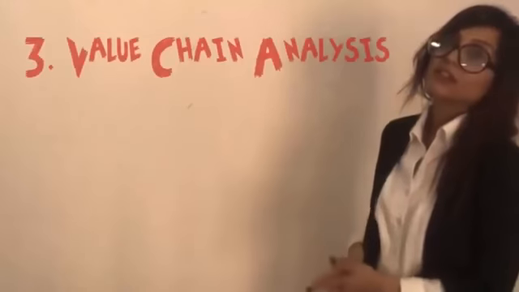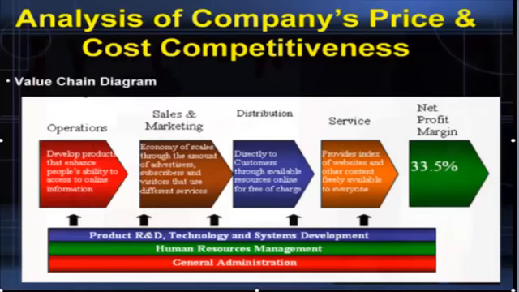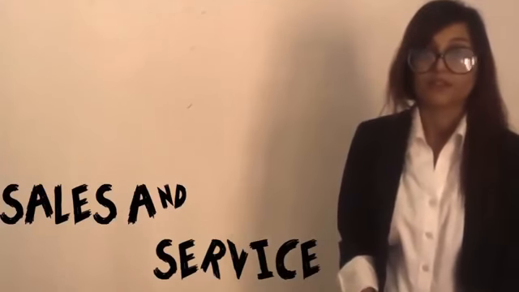Now let us discuss the value chain analysis of Google. Google's primary activities in its value chain are heavily dependent on the support activities of administration and human resources. A large percentage of the cost structure is the infrastructure and systems. Google's servers and internal software allow it to conduct operations, distribution, sales, and service. The following activities contribute to the value chain by increasing the profit of the firm.